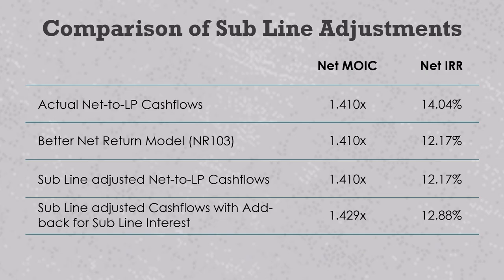Now, you might be thinking, hey, this is a heck of a lot of work for a 1.5% difference in net IRR, and on that point, I agree with you, but given the SEC's guidance from February of 2024, I think that these are the easiest and most accurate ways to solve the problem.